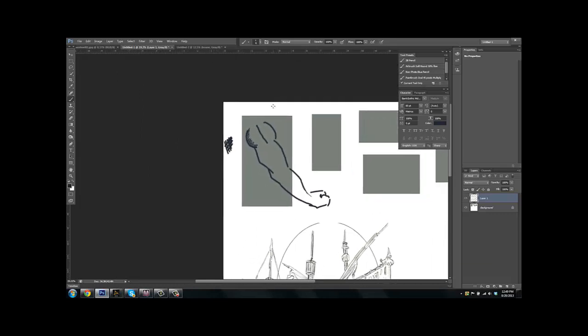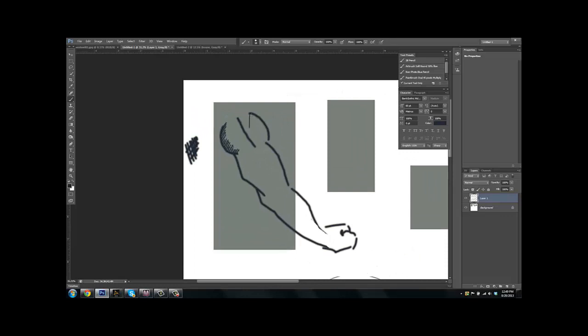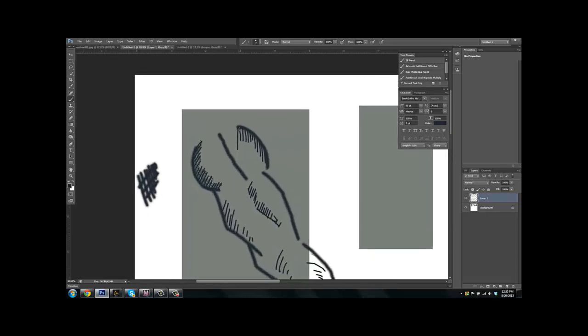So let's bring our brush size back up to a 10, and let's go ahead and flesh this baby out. Nice long line. Do a little bit for the tricep area. Bicep, I'm going to come down here like this. We have our brachial muscles through here. Let's do another one over here like this. And then I will bring my brush size back down to, let's say, a 7. 7's good. Really get in here close, nice and neat.